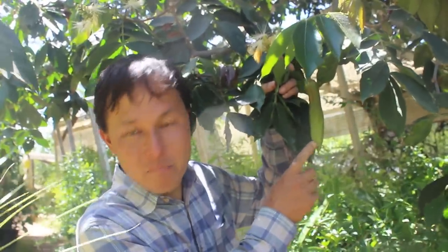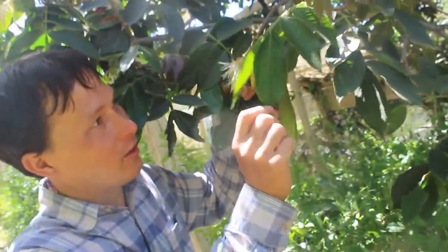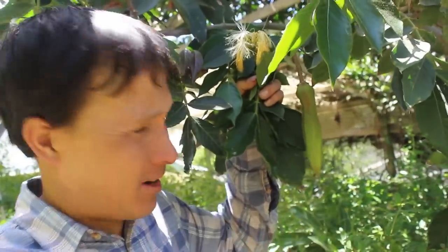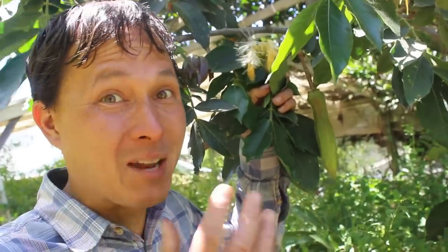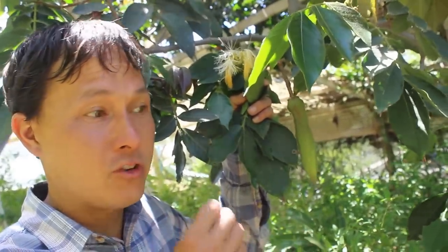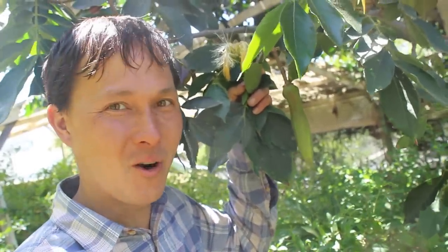Here's another fruit tree pick you'll definitely want to grow in Southern California or Hawaii — the ice cream bean. They're actually quite inexpensive, will fruit soon enough, and provide a beautiful tree with lots of food. Look at these beautiful flowers and the new growth on here. These are an amazing edible fruit that literally money cannot buy — you can't go to the farmer's market and buy ice cream bean. Unless you have your own tree, you're not going to be eating them here in California.